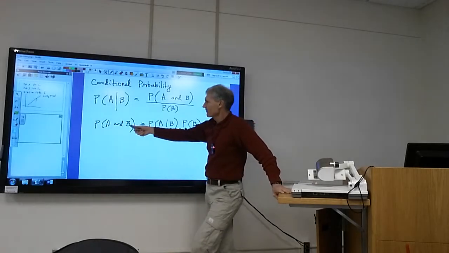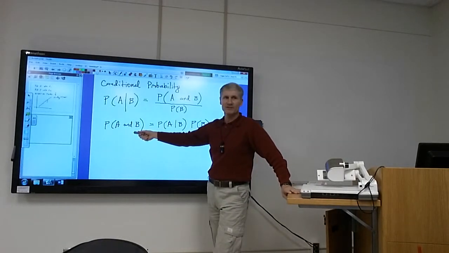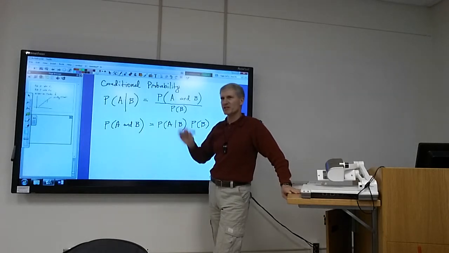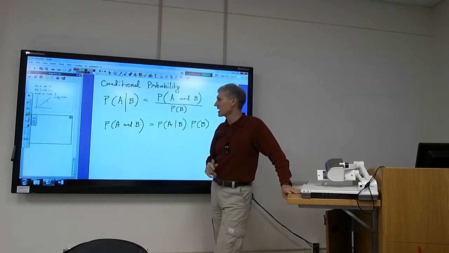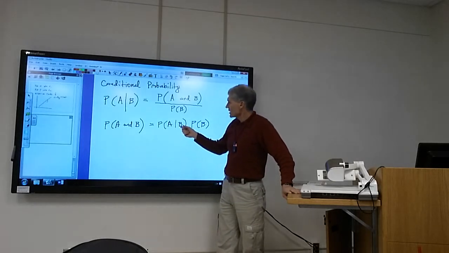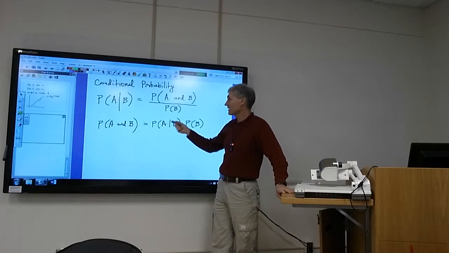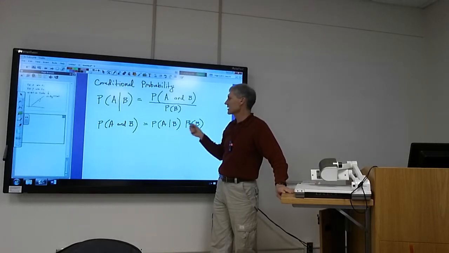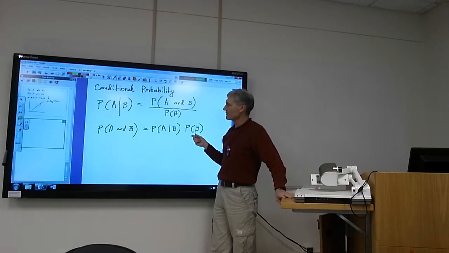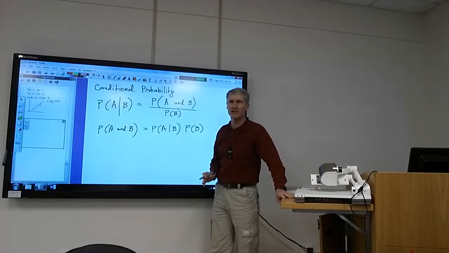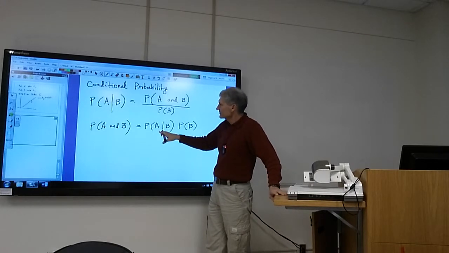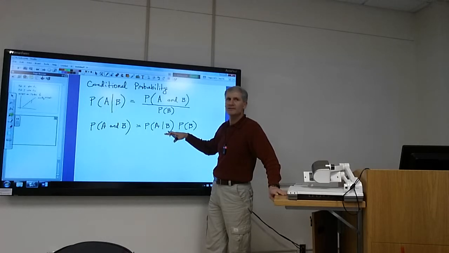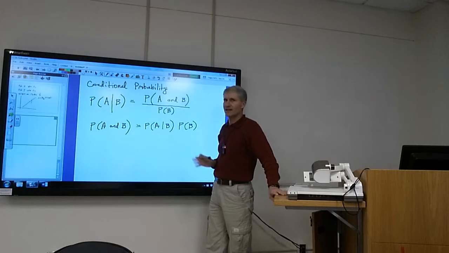Now, if A and B happen to be independent events, so it doesn't matter where you sit in the bus, the same percentage get sick wherever they sit, then conditioning on B doesn't affect the probability of A because they're independent. So this would just be probability of A times the probability of B. So if they're independent events, then you just multiply the two probabilities together. But to allow for them to possibly be dependent, you condition on one happening, and then what's the probability of the other one happening given that thing happened.